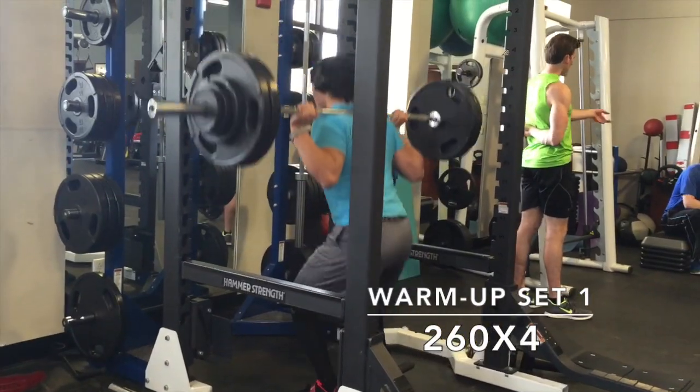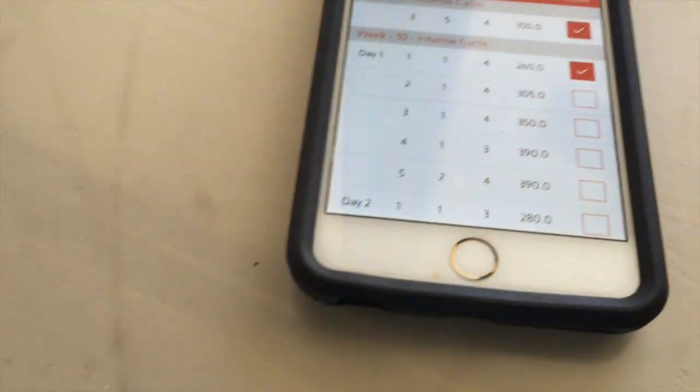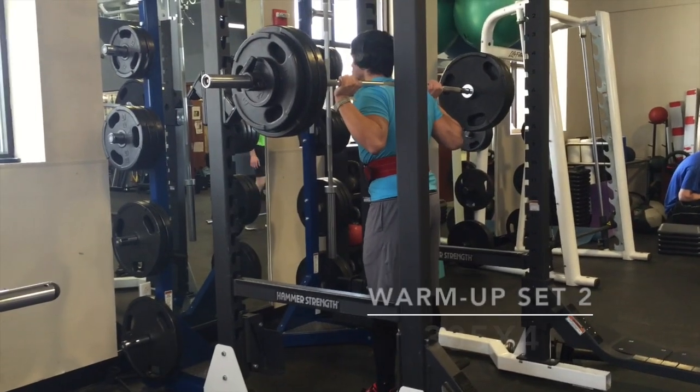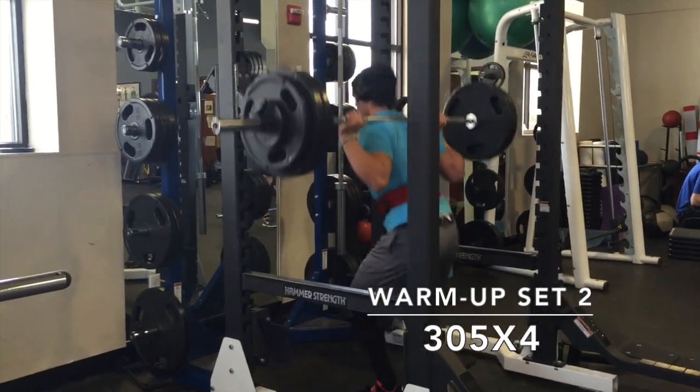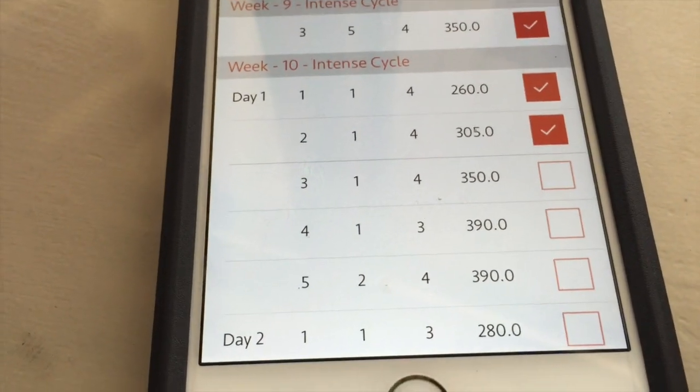This is what we got guys. Just warmed up. Going to do 260 for a set of four as the first warm-up set — no belt — and then add a belt. You're definitely going to notice the difference in speed with and without belt. Checked off 260, really easy, real fast without the belt. On to 305 — easy. I'm going to do 350 for a set of four now. See how it goes, because I'm going to do a total of 11 reps at 390 eventually — those are going to be the heavy sets.